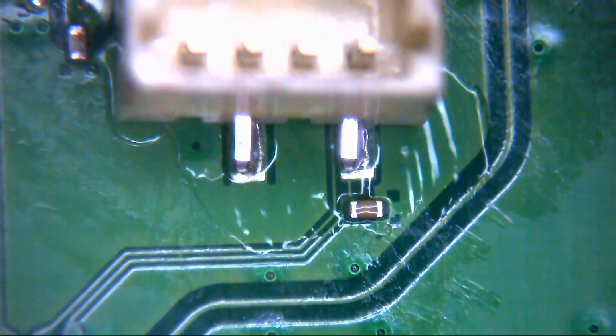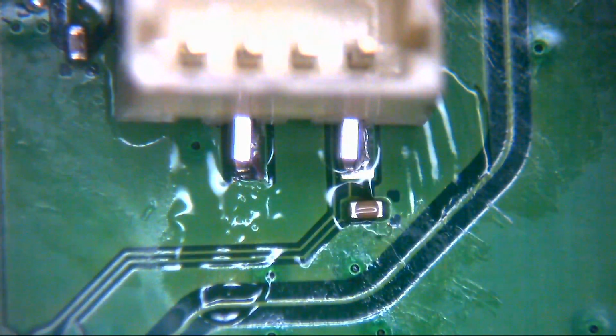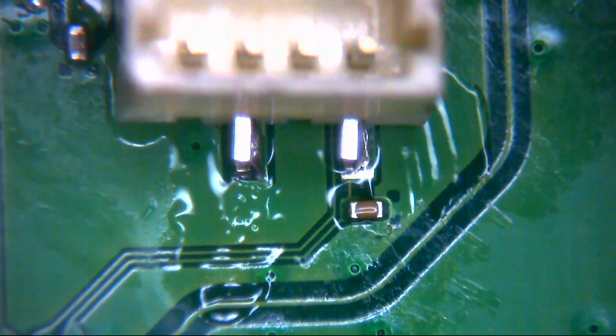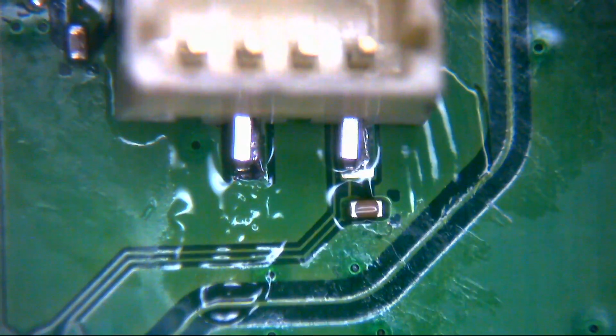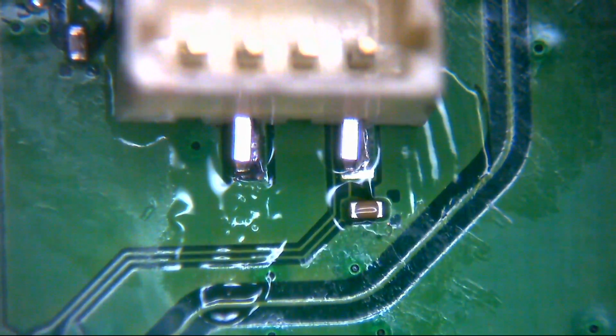So you can see there you've got the back two pins. Now then, we do have a tiny, tiny little capacitor there behind the right pin, so I'm going to change my tip here to a slightly smaller one.